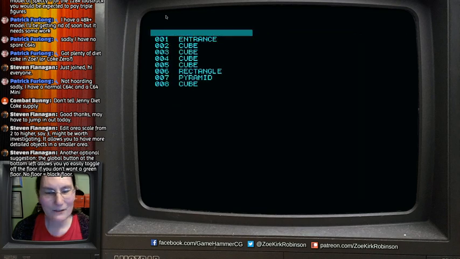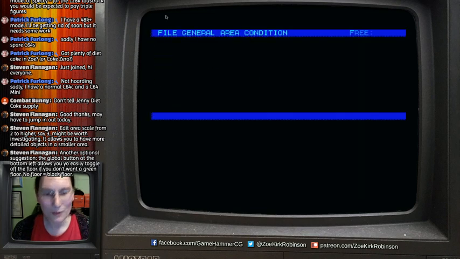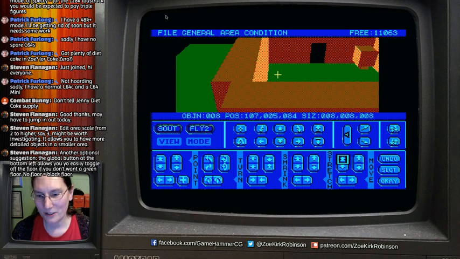It's floating in the air. Of course it's floating in the air. Why wouldn't it be floating in the air? That would just make sense for it to float when I'm trying to build it on the floor. Why isn't it moving?